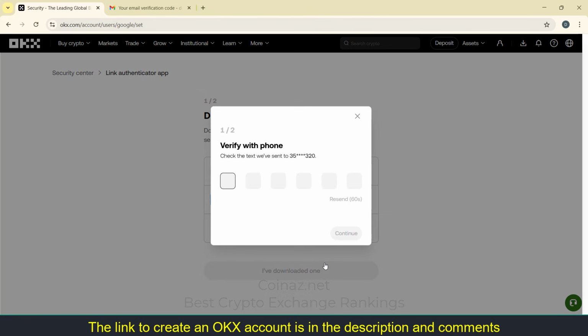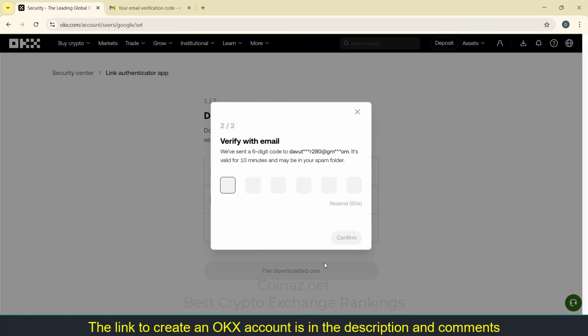First, enter the verification code sent to your phone number. Next is email verification. Please check your inbox, copy the code, and enter it here.